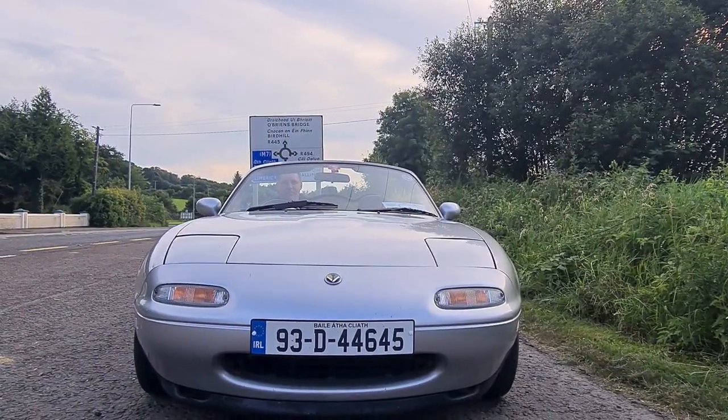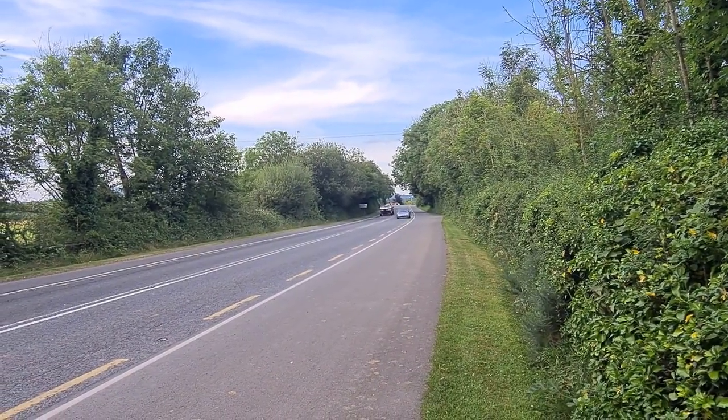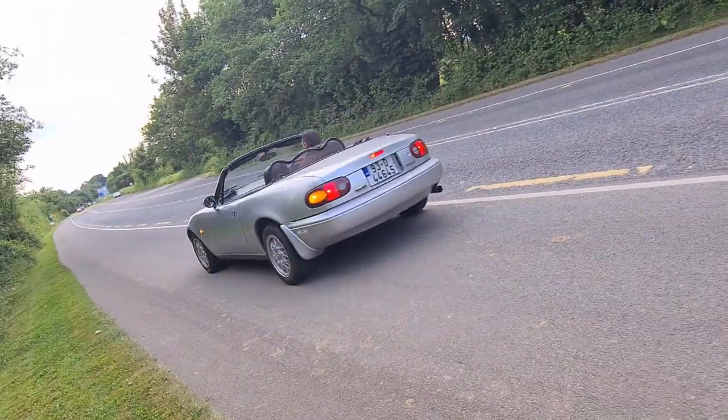So I was absolutely broken-hearted. I'd waited so long for the car, and that was how it ended. But it was bittersweet, as I say. Mazda Ireland got wind of the story and contacted us, and actually gave us a brand new Mazda MX5, not to keep, unfortunately, for 1 week to help us through the wedding. And it was just such a lovely, lovely gift. Really thought it was a nice gesture, and it's always kept Mazda in my mind as a really positive brand.